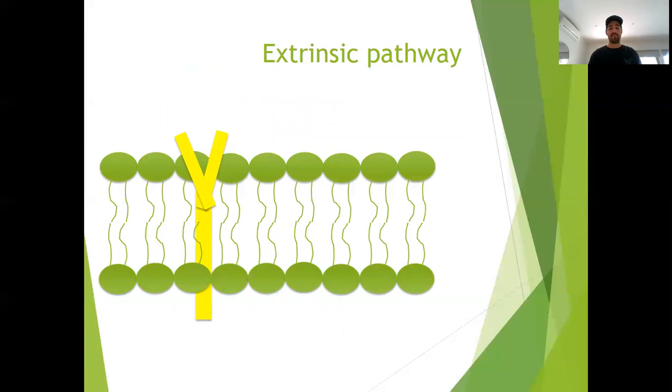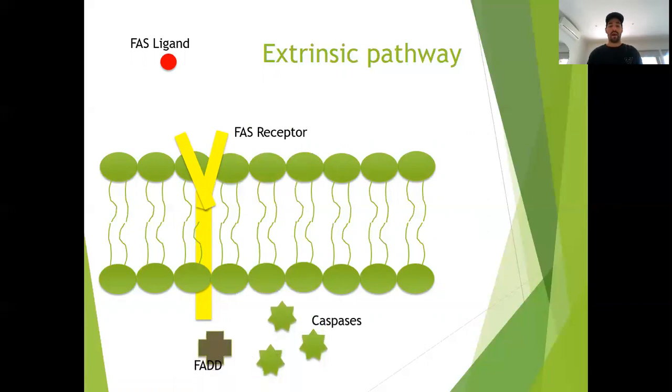So the extrinsic pathway works with a ligand, and we know that ligands are the signaling molecules. The specific ligand we're talking about is called the Fas ligand, and the Fas ligand binds to the receptor. In this case, it's called a Fas receptor. That activates a series of secondary messengers. The specific one is called the FADD protein, which then activates a caspase, and we know that they're the really important enzymes that start breaking things down, and those caspases then start activating each other using the caspase cascade.